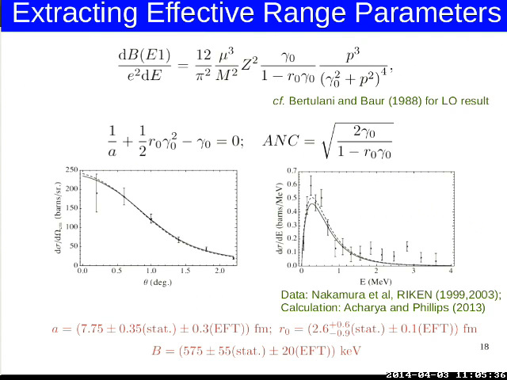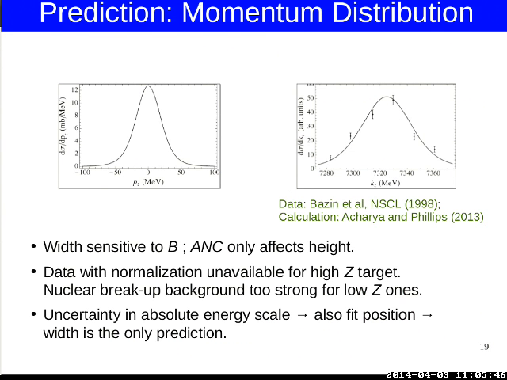Important at this stage because the statistical error is larger. So once these parameters are fit, the longitudinal momentum distribution of the cross section is now a prediction. It turns out that the width is sensitive to the neutron separation energy. Like I said before, small separation energy means a spread out wave function in coordinate space, a sharper peak, and the asymptotic normalization coefficient only enters the height.